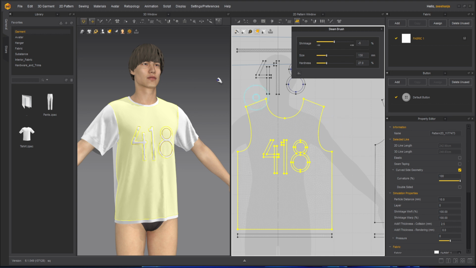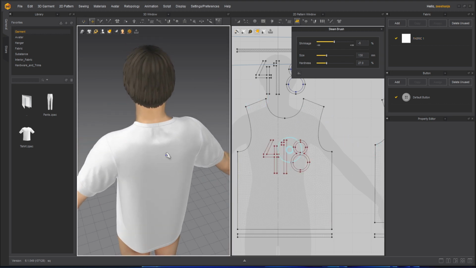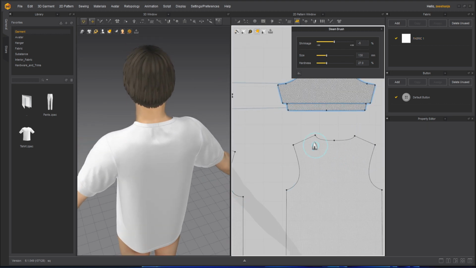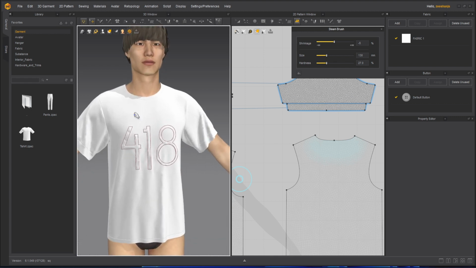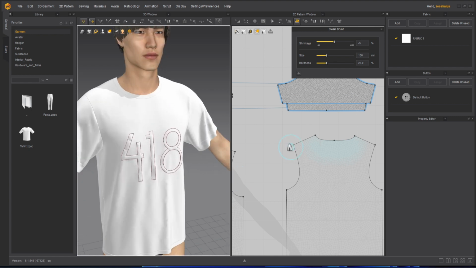Maybe this I wanted to remove, so I can remove it from here. Okay, good. And I wanted to add some wrinkles here on the front side.